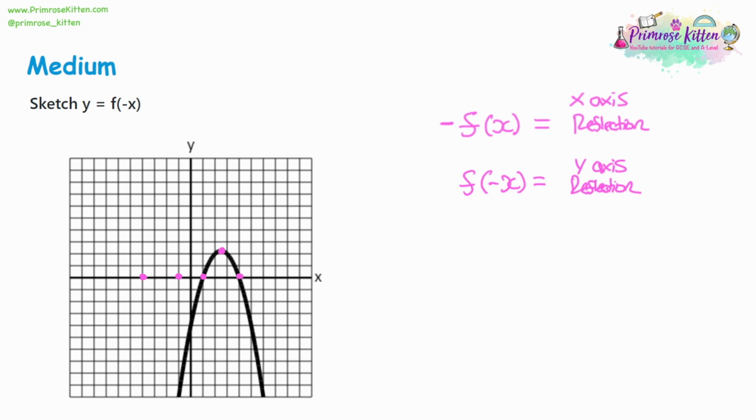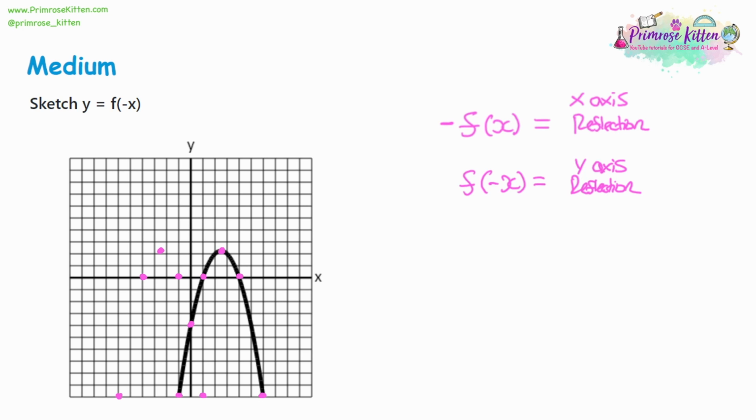The peak is when x is equal to 3. So at the same height on y, that's going to be when x is equal to -3. In fact, it's at 2.5, it's a little bit further back. We can see the y-intercept. That's not going to change because that's when x is equal to 0, and anywhere where x equals 0 is going to stay the same. We can look at the bottom: -1 will become +1, and +6 will become -6.